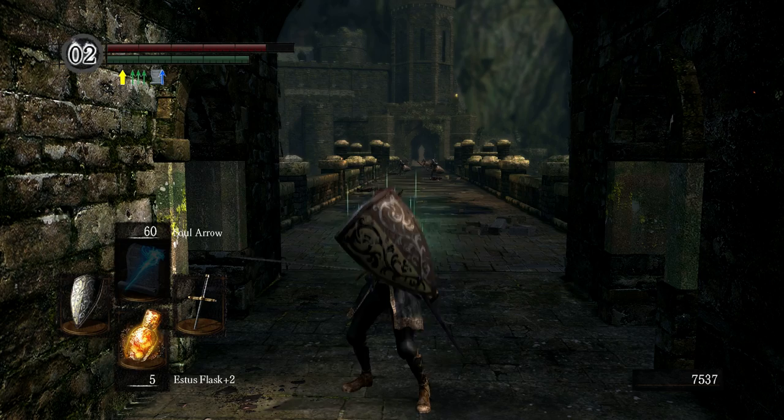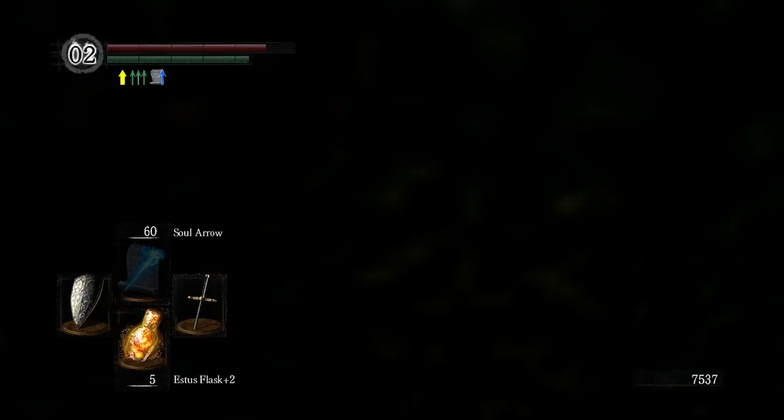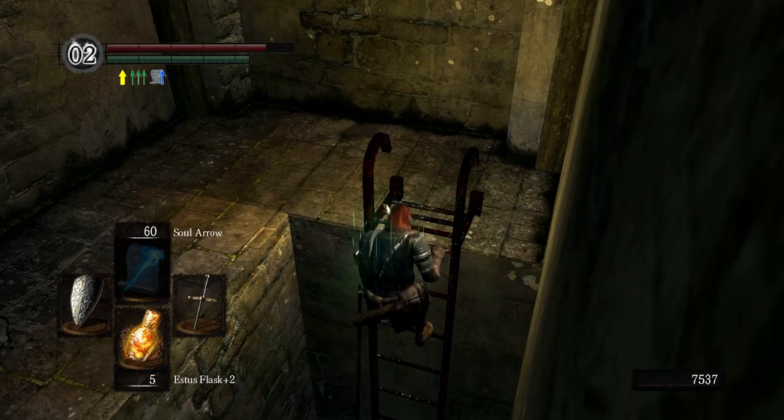This episode, we are going to be dealing with the... I can't remember what this place is actually called. I think it's called something like Lower Undead Burg or something like that. In this area, we are going to be dealing with one boss. I decided we're actually going to split this up just to prevent it from being so long.